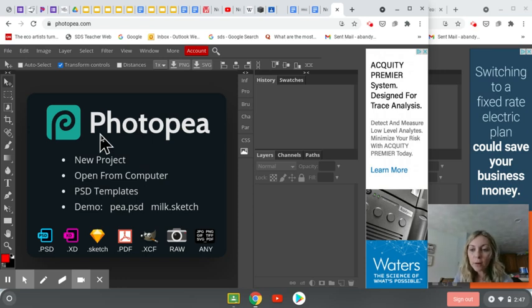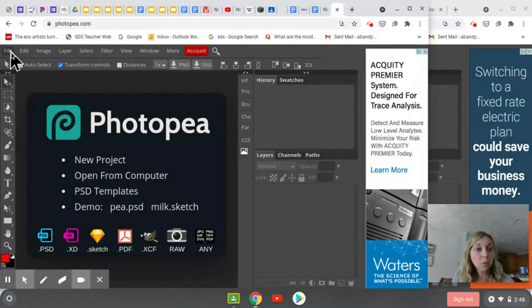Hey guys, we're going to be working with Photopea this week to learn how to edit different images and merge them together, which is a powerful tool that graphic designers use, especially in movie posters, book covers, and TV ads. You see a lot of photographs that are merged together and edited. So that's what we're going to be playing around with today, and then later doing a project with.